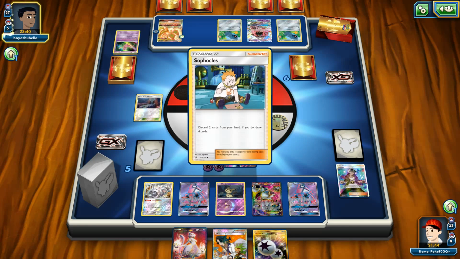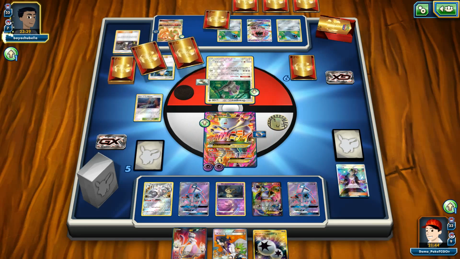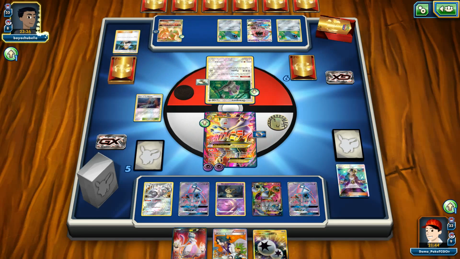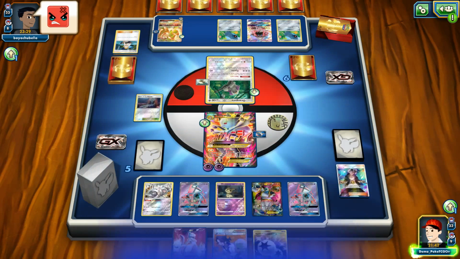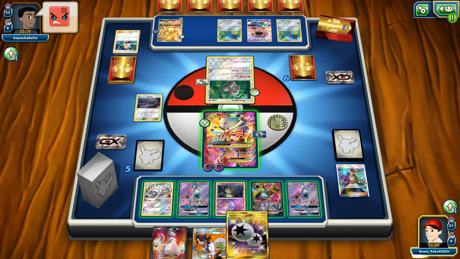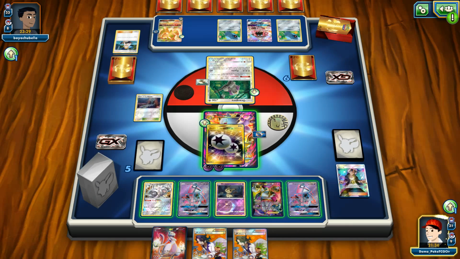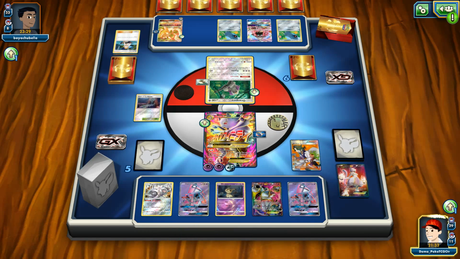And there's a Sophocles. With the Sophocles you can discard basic energies and then you can simply draw some cards, but he decided to discard that Guzma. Alright, also Ultra Necrozma is very scary as well. 3, 6, 9, 12, well, yeah. Guess I don't have too many options available, then go for the one-hit knockout.